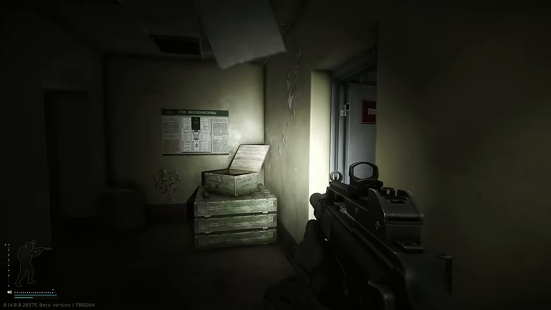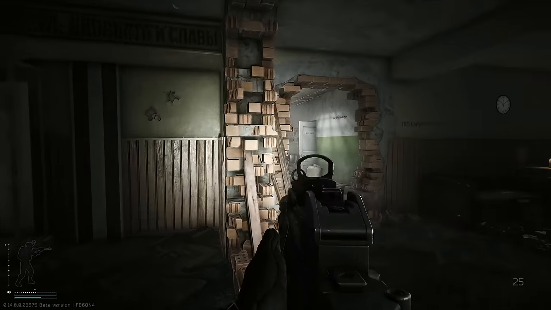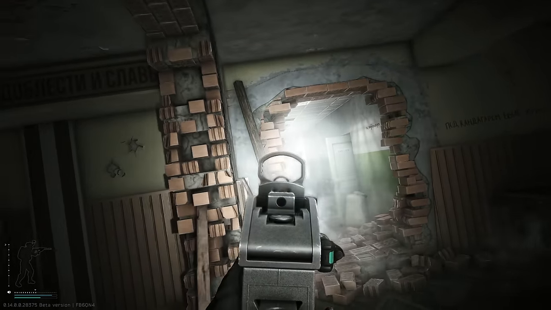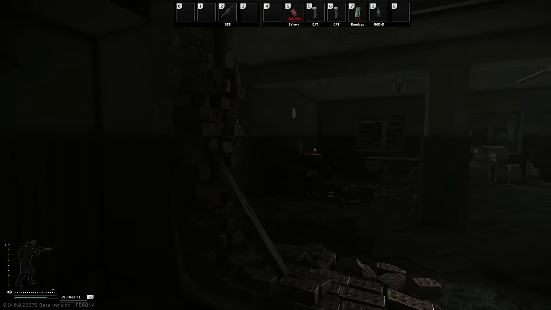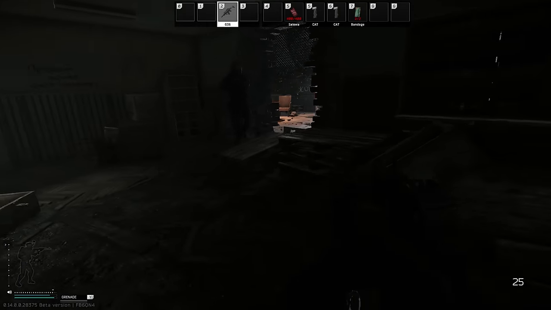All right. Attempt number 3. Oh. We got a guy. We got two guys. I'm gonna try and get a nade down the hallway. One's flanking, I think. Got him. He's dead.